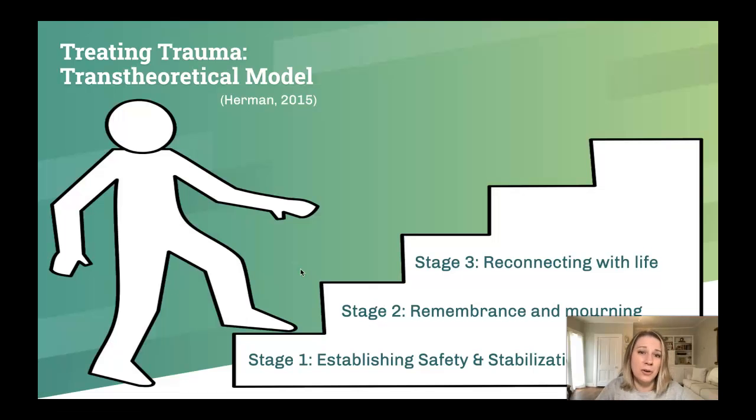And so what I want you to know about treating trauma is that there's a very intentional, stage-wise process that must be adhered to. Stage 1 is establishing safety and stabilization. In this stage, you establish rapport, you engage in assessment, diagnosis, and treatment planning. And then there are 2 different kinds of safety that must be achieved before you progress to stage 2. The first is interpersonal safety.